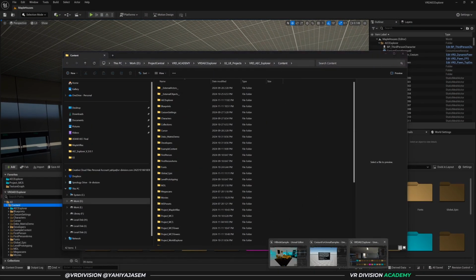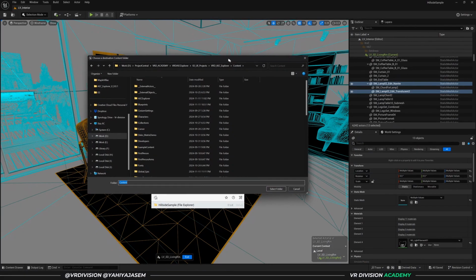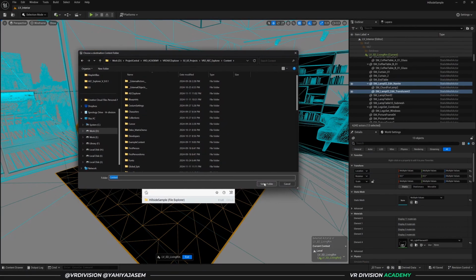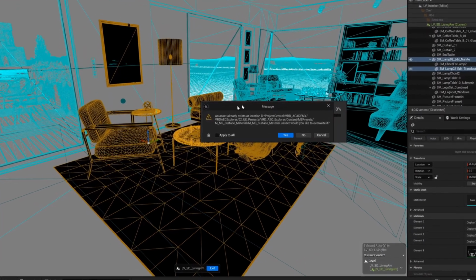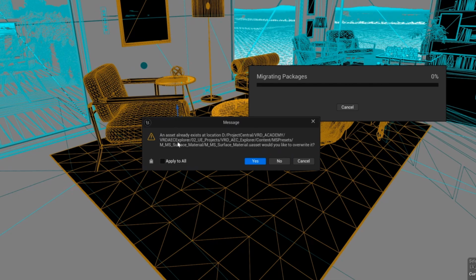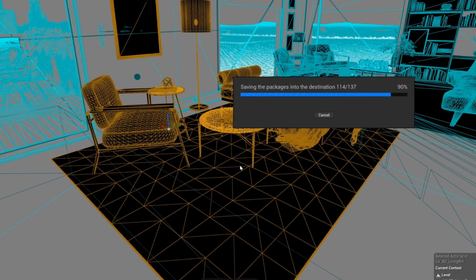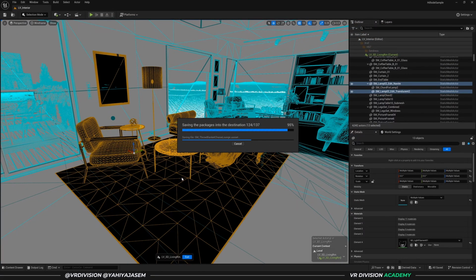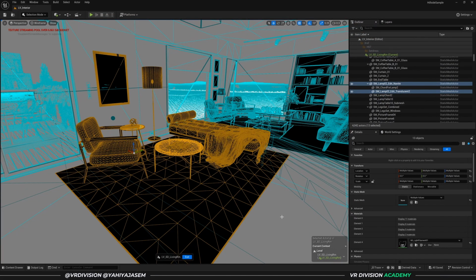Now I go back to the project I want to migrate assets from, and I click on Select Folder. If there are some assets that already exist, for example, it tells me, hey, you have some materials, I will click yes or no. In this case, I'm going to click yes because I know I want to override them just in case. And that's it.